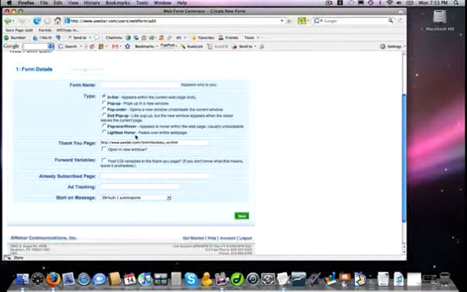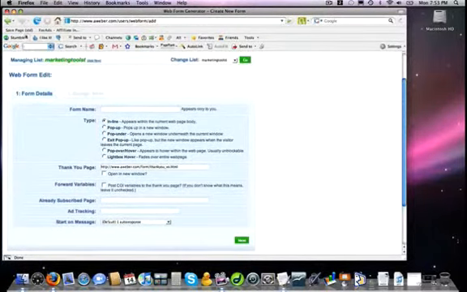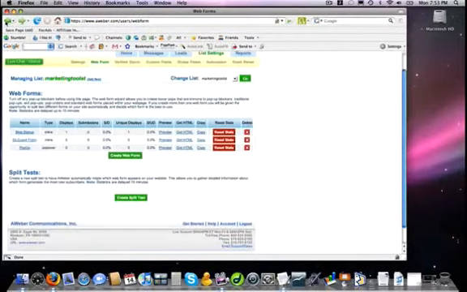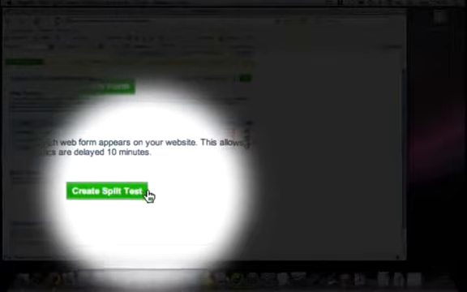One thing though that you may want to do, when I was talking about split testing, I was sharing with you about split testing the different messages that you can send, but you can also split test different types of your opt-in boxes. How you do that is, when you create your different web forms, in this case I have a static one that's going to be inline, and then I also have my pop-up, create your different web forms that you want to test, and then scroll on down to create a split test.